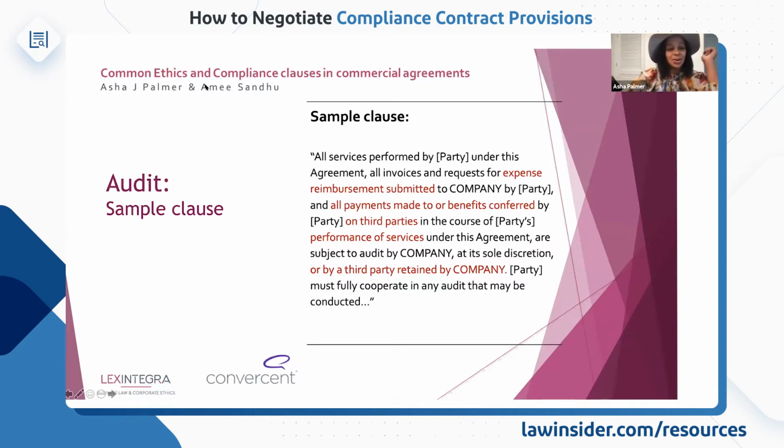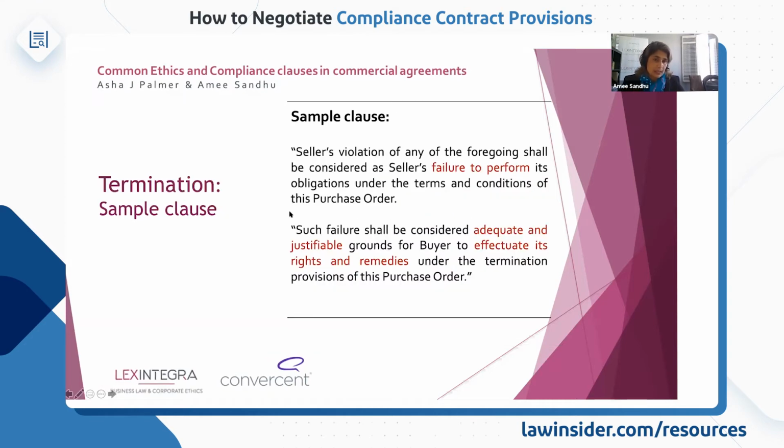Amy's going to cover the audit clause. I know it's everyone's favorite topic, but basically the audit clause and the clause that's going to come next, termination. In many agreements, you will see the anti-bribery clause containing all three elements in one subsection. First, there's the prohibition on bribery. Secondly, this audit clause basically says, I want to make sure that I'm comfortable that you're not committing any bribery, whether it's intentional or unintentional, or whether head office knows about it or doesn't. And then the next slide is termination: what rights do we have in the contract to terminate if the results of the audit are unsatisfactory to us?